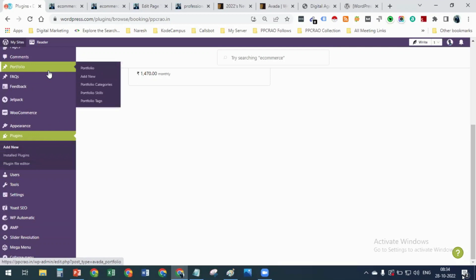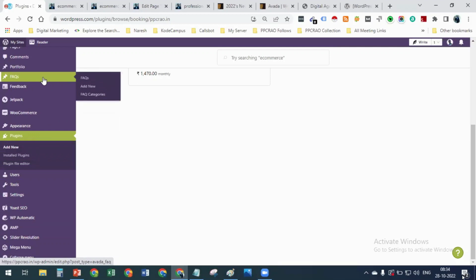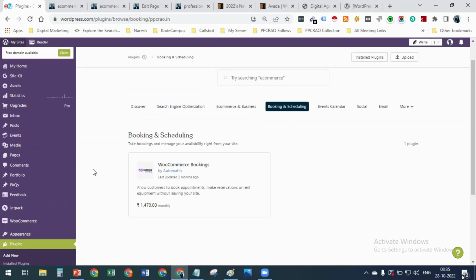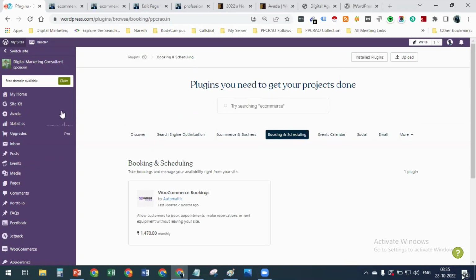Only pages and posts, themes and plugins, these all are the four default elements which are common, but the remaining are customized or related to whatever website you have.